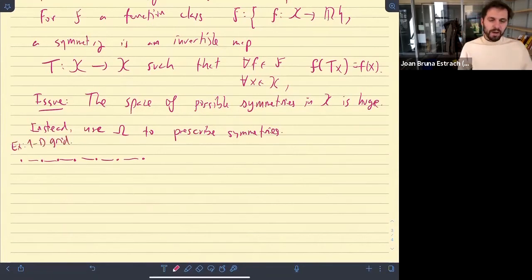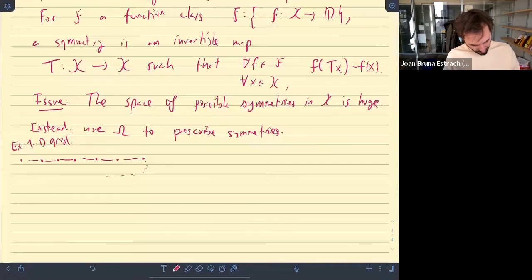And let me also make this simplification. I hope that you're going to forgive me for it. I'm just going to pretend that this pixel is also connected with this pixel, right? So the underlying model, the underlying grid, if you want, is just a ring, right? In that case.